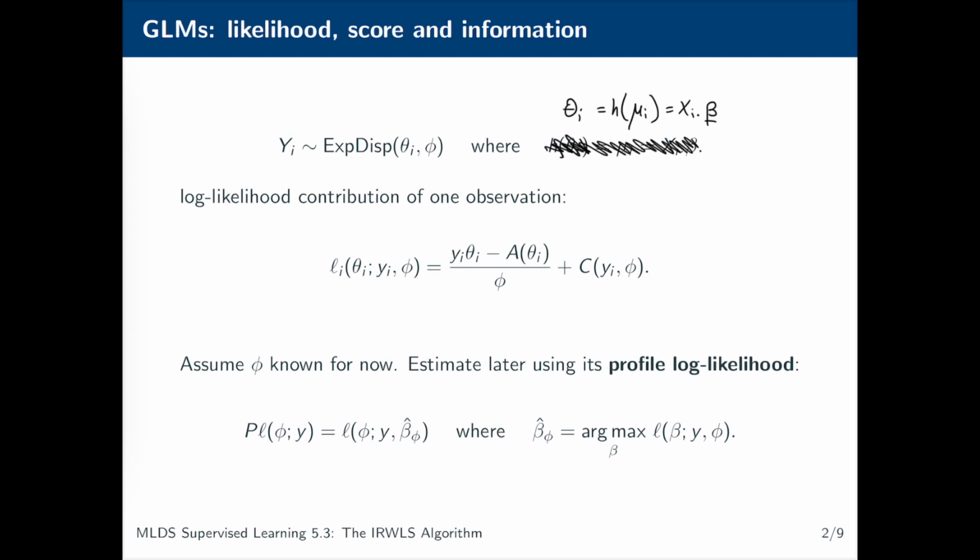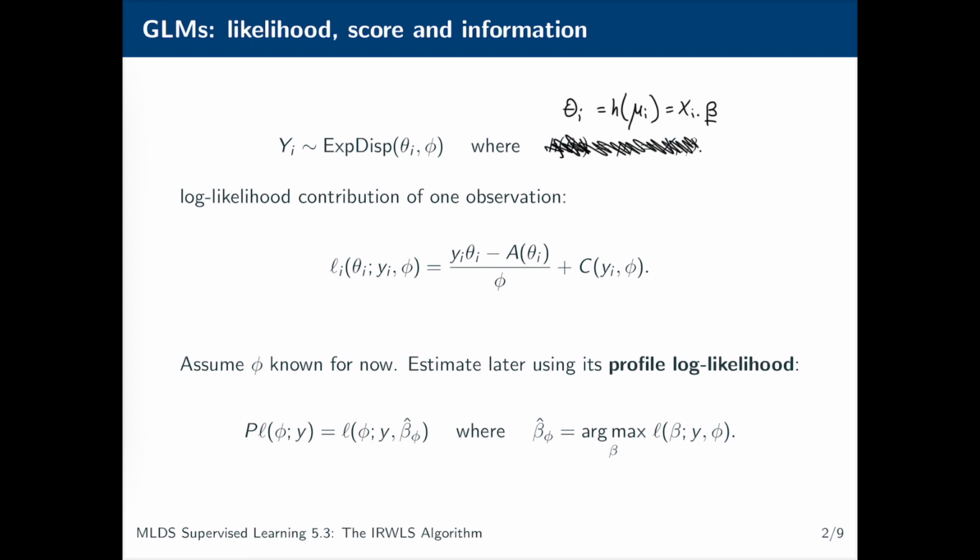We'll begin developing the iteratively reweighted least squares algorithm by constructing the likelihood and score functions for a GLM with a link function h. A single observation yi from this distribution is going to give the following contribution to the log likelihood. Since in a GLM we assume that the observations are independent, given the value of the predictors, the total log likelihood is simply going to be the sum of these terms over all observations.